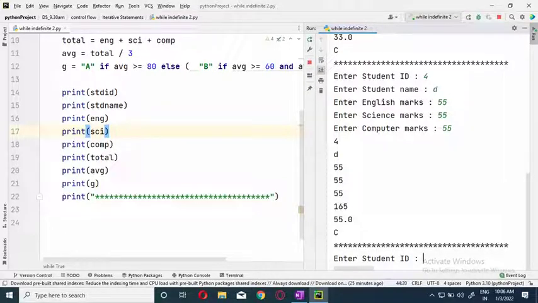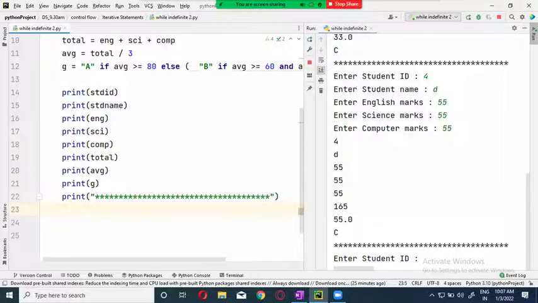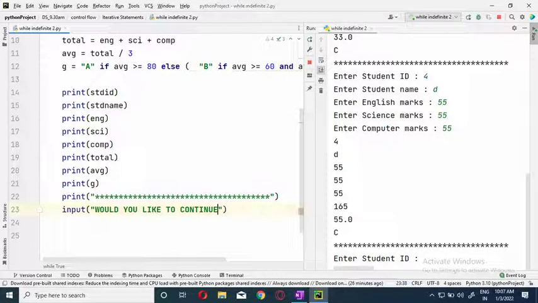So we have to control this. How will we control it? After every iteration, I'm going to ask whether you want to continue or not. Simple. Here, I will say print or input, would you like to continue? Okay.